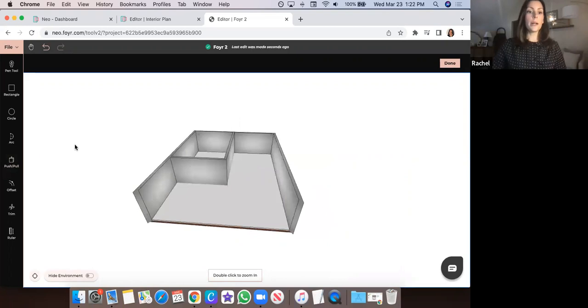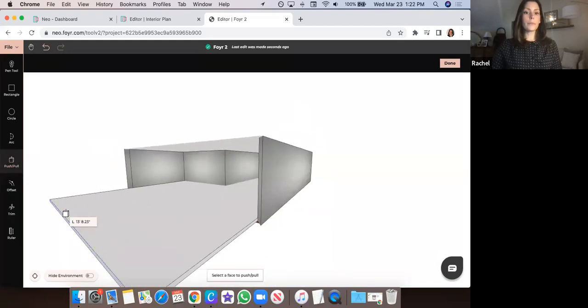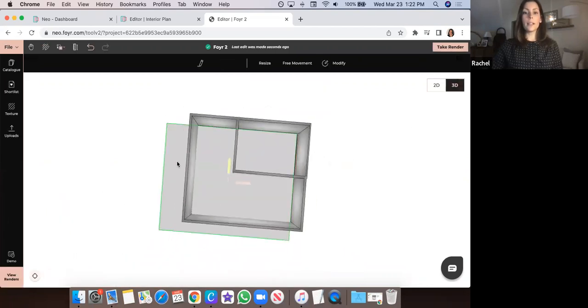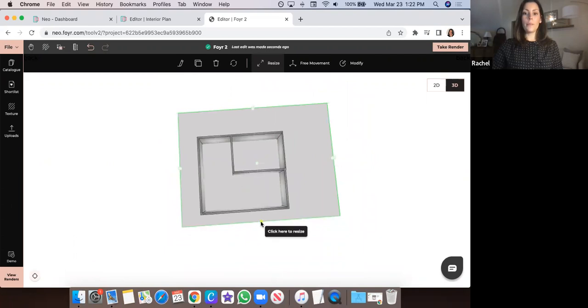And I have a few different options here. I can grab a hold of these little edges here and pull this out so that now it's working outside of the space. Ooh, there we go. Or, right, so you can do that. Or you can click done real quick. And this would almost be easier, I think. Click on it and then just resize it to move it out. And then we're going to go back into modify and now we're going to make more specifications. Okay, so I'm going to pull this all the way out.